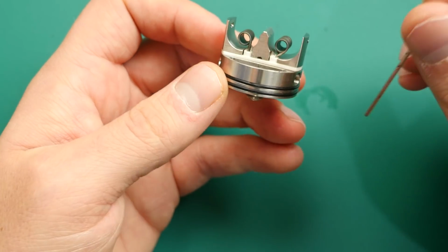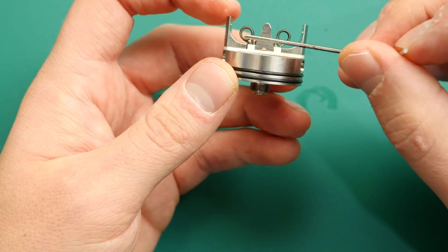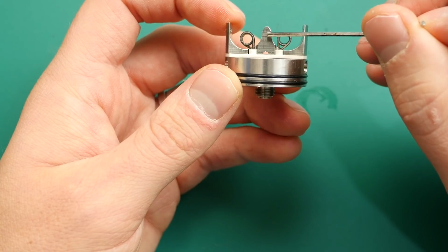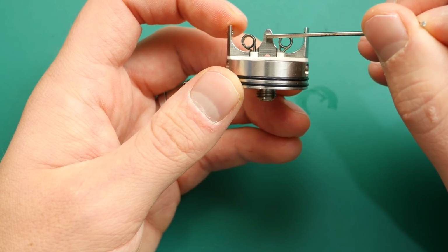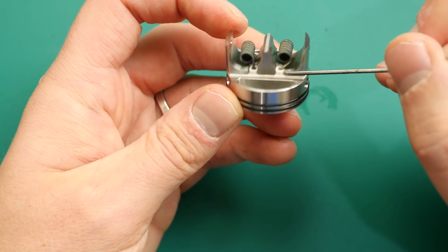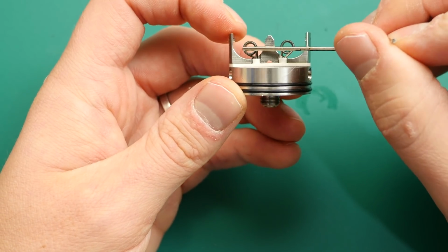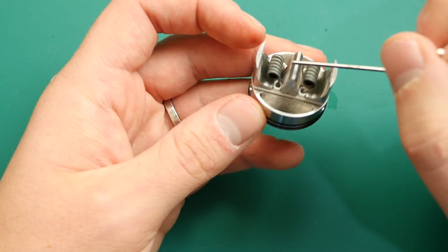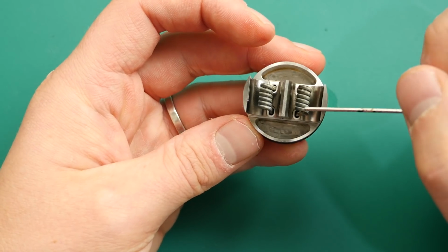Now, I've done several builds in here, and I know Morten thinks really your coil should be a bit higher, but I've just personally had better results myself with the coil quite low. I think it's because I vape at a lower wattage to Morten, but I don't know for sure. This is just the way it has worked for me.